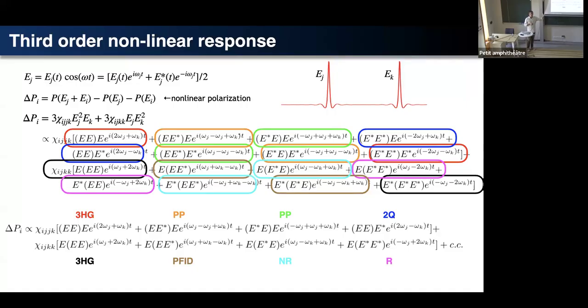Like, I pump the system, you can imagine absorbing a photon, and then I come in some later time with another photon and probe the system. We like to use the language of nonlinear response, but it's kind of like a non-equilibrium thing, where we pump the system, but just a little bit, and then we look to see how it responds in this slightly pumped state, pumped by terahertz. That's the response that is going to be mostly useful for us when we look at metals.